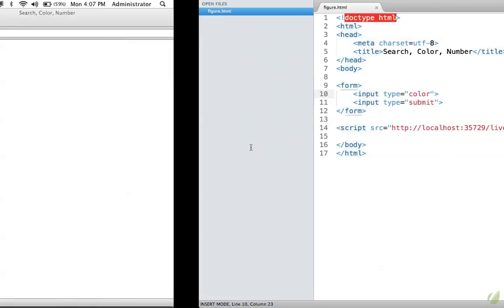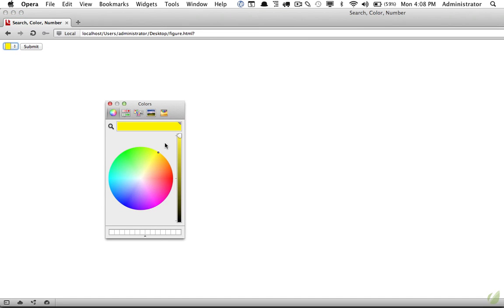So let's load that up, and now you can see the default display in Opera for the color picker is like so. And now we can choose our special color. Or we can just click Other, and it will bring in the default color picker for you to use. Pretty neat. Unfortunately, that's not going to work in any other browser. So if I switch over to Chrome, what you'll see is, as with all input types, when it's not recognized, the browser will default to a regular text box.